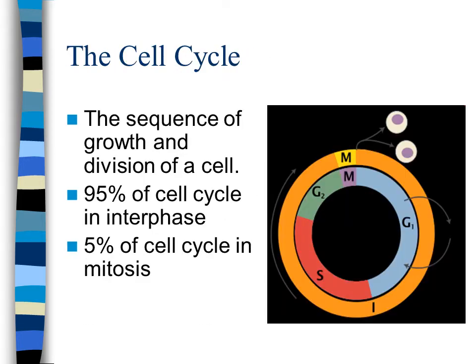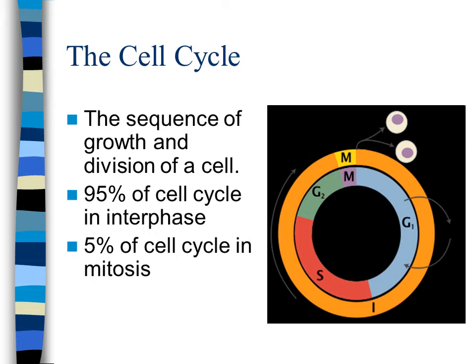So here's the cell cycle, okay? The lifetime of a cell. We've already looked at this, and so this will give you an idea of what we're talking about here. Here you have the orange circle, and that has the I there for interphase. Then you have 3 sections of interphase. G1 is where the cell is really only doing the duties of the cell. In the S phase, new DNA is synthesized to start getting ready for mitosis. And then in G2, more processing to get ready for mitosis occurs.